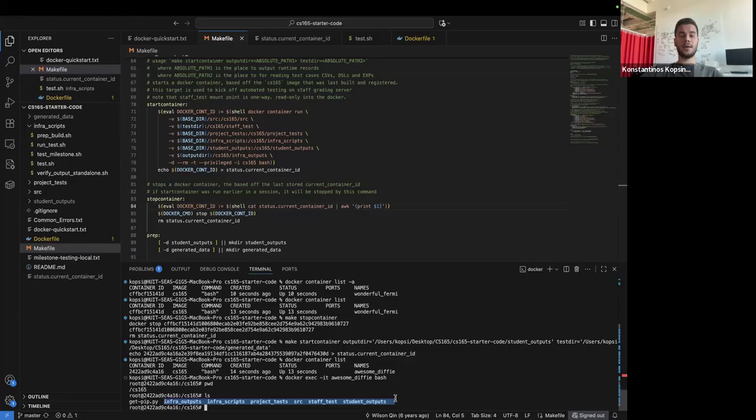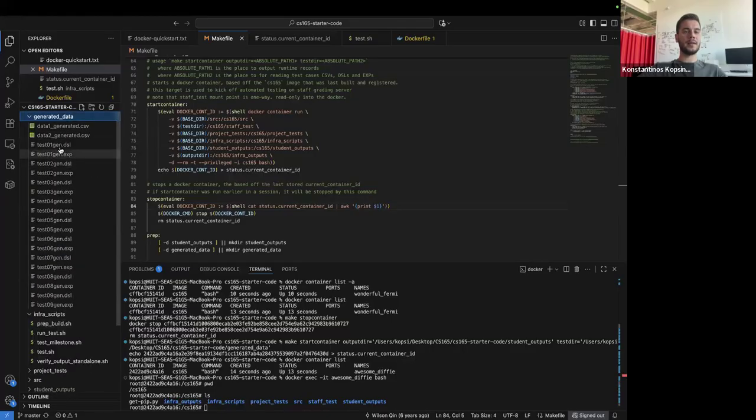This is important because you may need to go and manually run the data generation script, okay? And especially if you want to run stuff outside of your container, you will really need to make sure to fix the paths. And what do I mean by that?